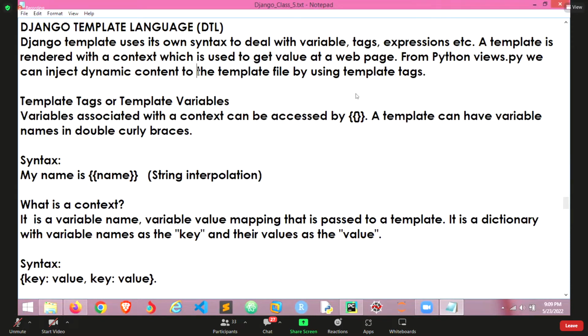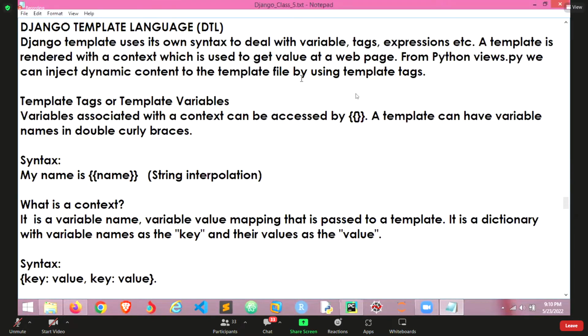Shall I start DTL? Django template language. DTL.